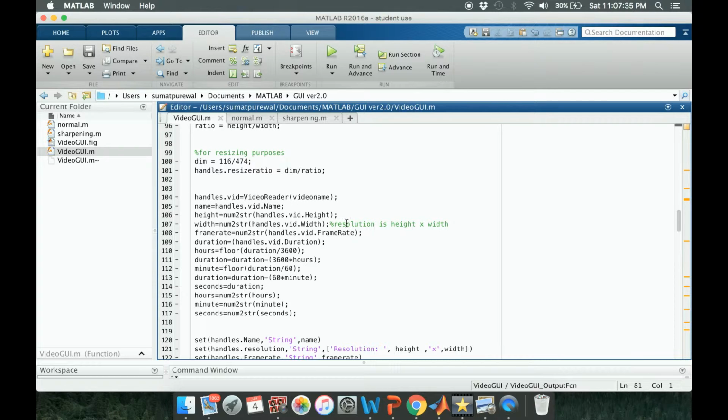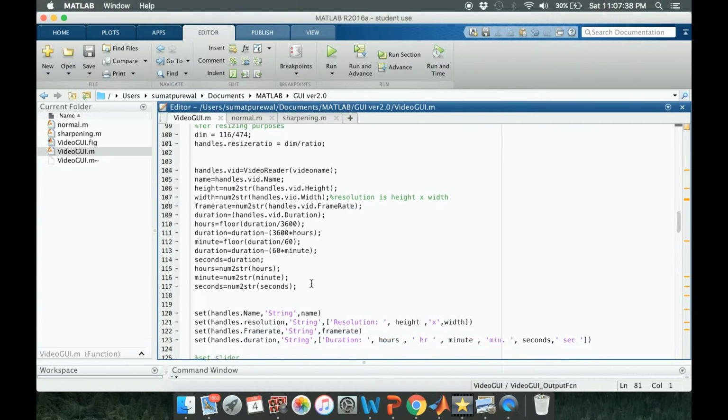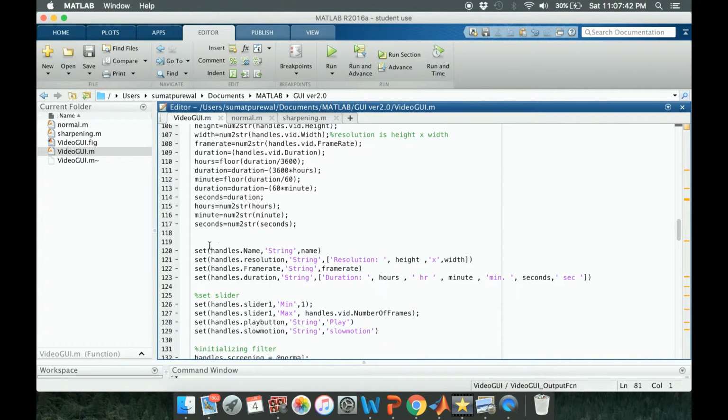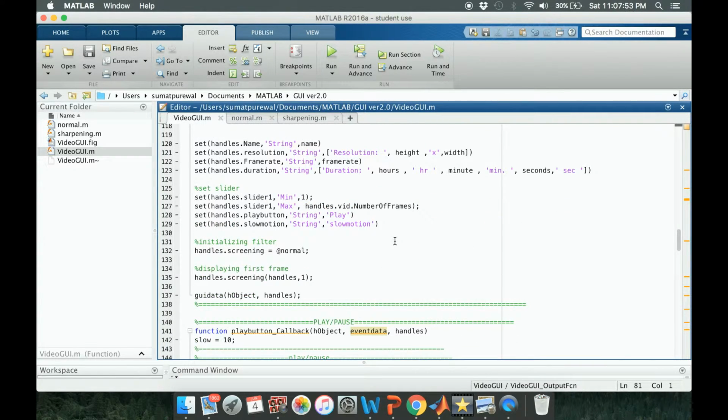I then use some basic dot operators and convert numerical values to string ones so that I can use the set command to output the important information like resolution, frame rate, duration, and name onto some static text on the GUI. We also, in the load command, show the first frame of the video before the video actually starts playing.